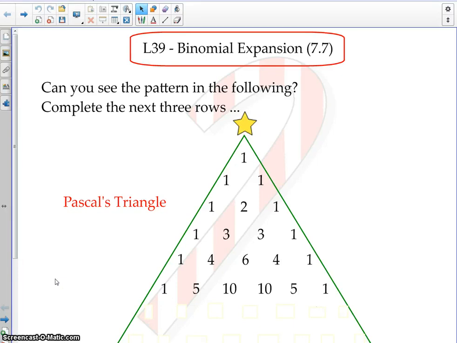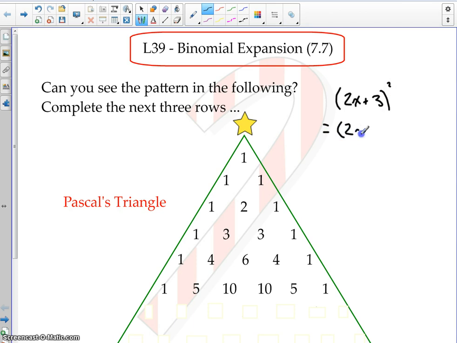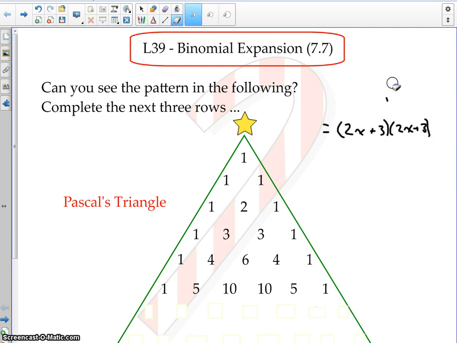Alright, so we're going to start off the last unit in the course, and we're going to look at something called binomial expansion. We've actually done some kind of binomial expansion back in grade 10 when we took a binomial, let's say 2x plus 3, and we expanded it out. Let's say it was 2x plus 3 all squared. We'd expand that out doing 2x plus 3 times 2x plus 3, and then expand and simplify that using an array. So this is the basis of what we're going to be working with today, is that kind of work.